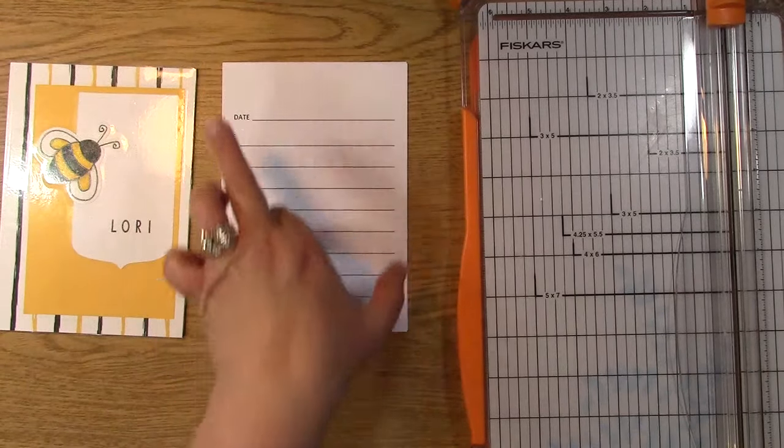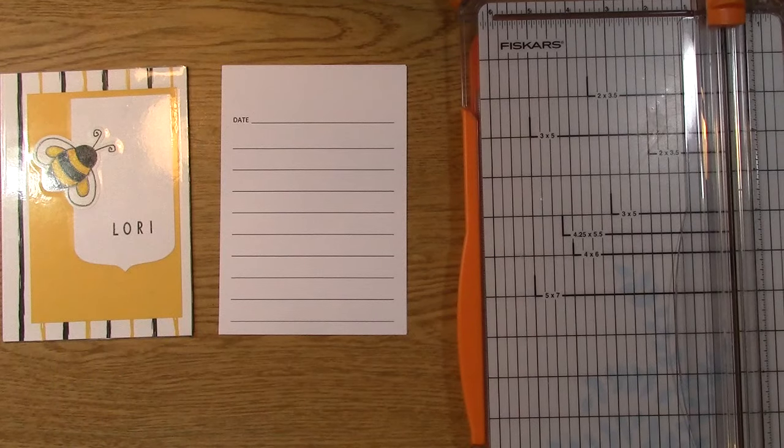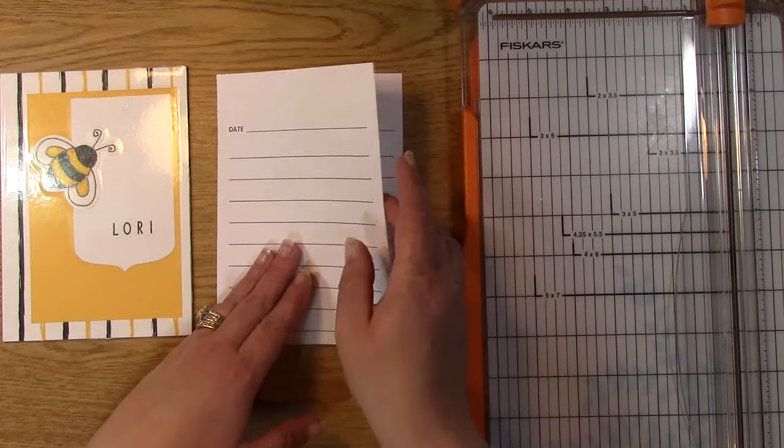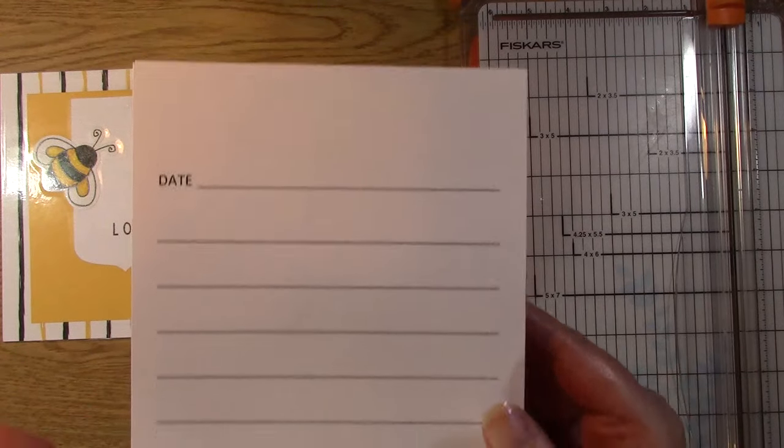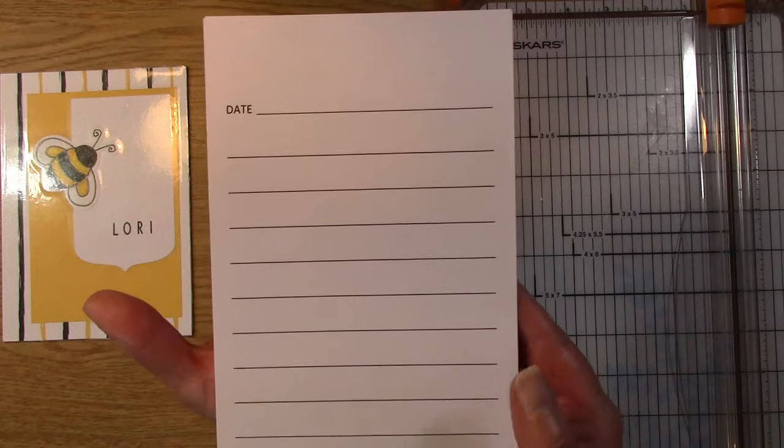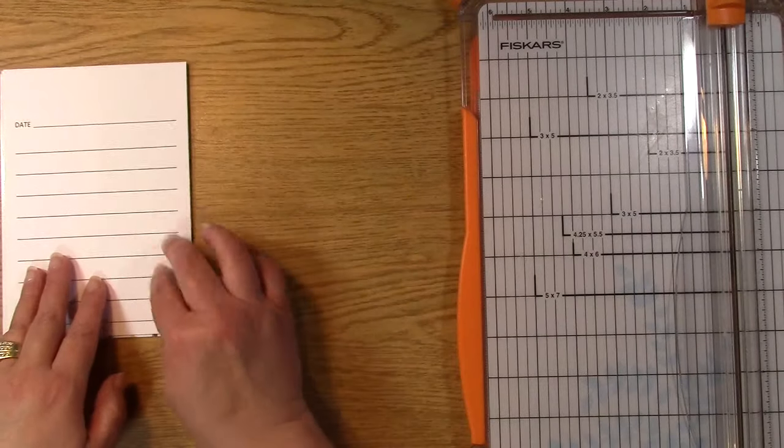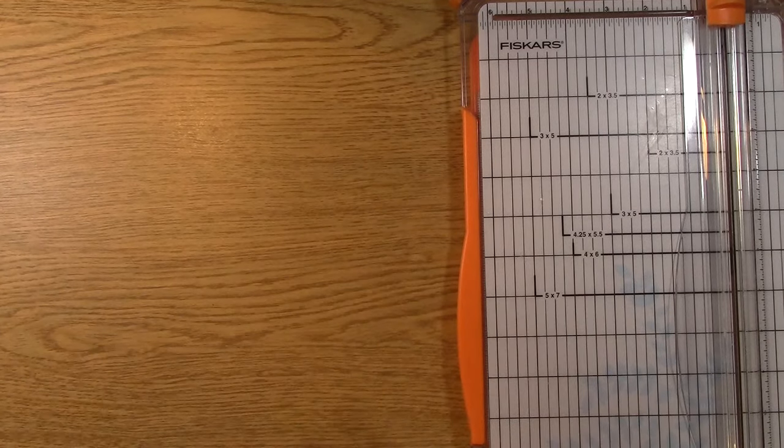My suggestion is just take Word, use your Word document, create two columns, and adjust the sizes accordingly so that you can make your own journal. If you want to make a really thin one, you can make three columns and save paper. So this is what the little page looks like. It's super easy. It's not fancy at all. And like I said, I'll give you this as a download. It's super easy, super fast, and you can edit this. It's going to be a Word document, so you'll be fine.